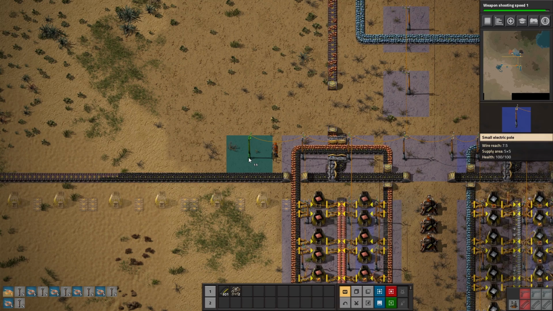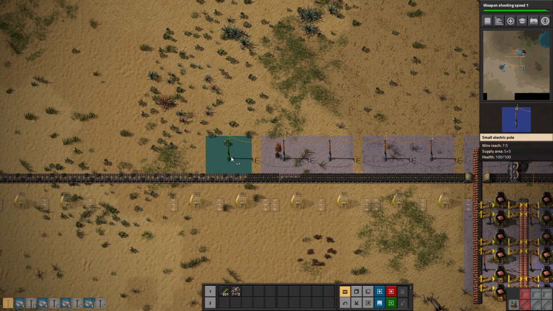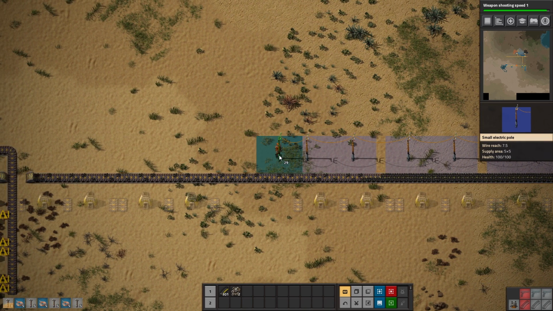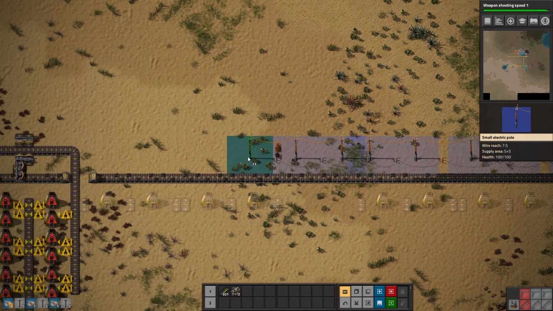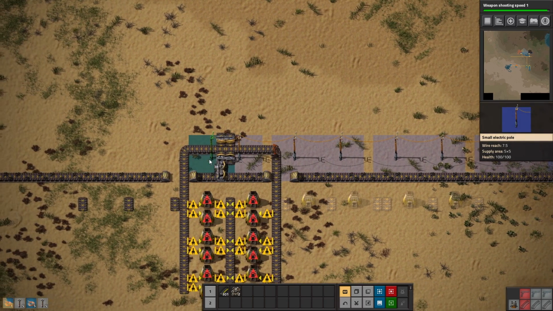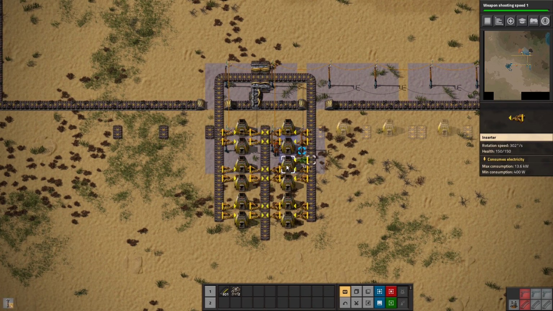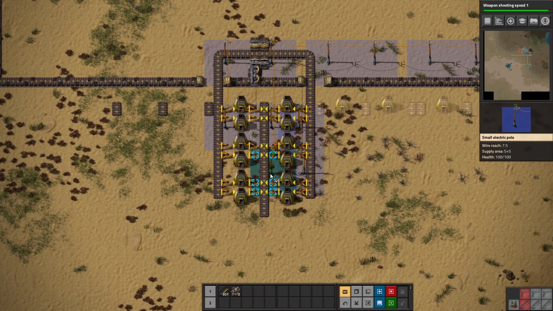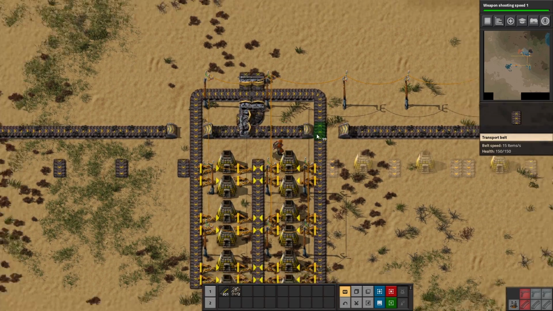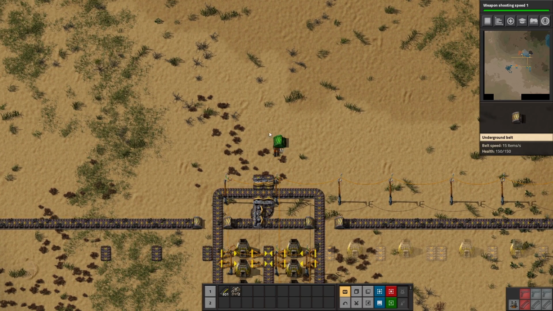So inside each one of these furnaces, right there, and then crossing the path right there, there, and there. Missed an inserter. All right, and that should be ready to take in some stone. I'm just going to run this straight up for now, I believe.